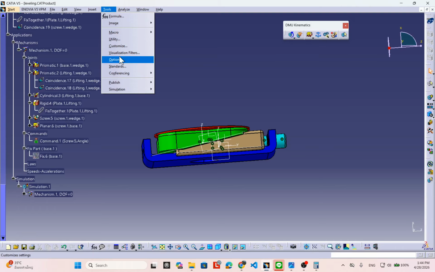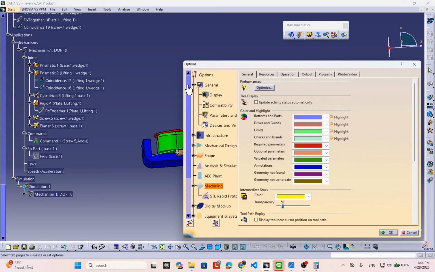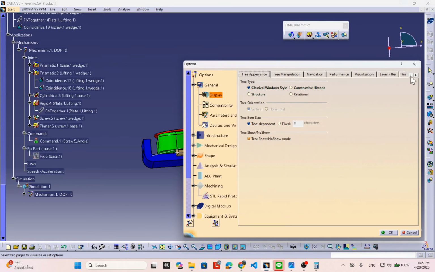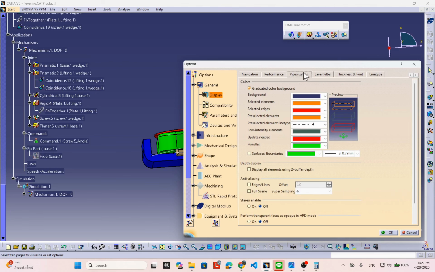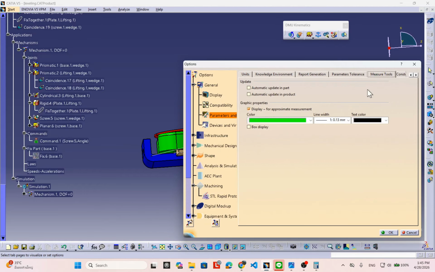Maybe I just two option to set up it first. Display, parameter, measure tool, right?